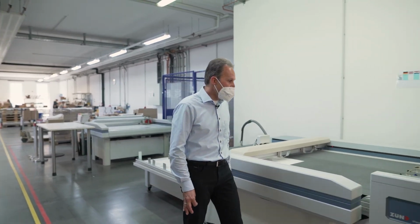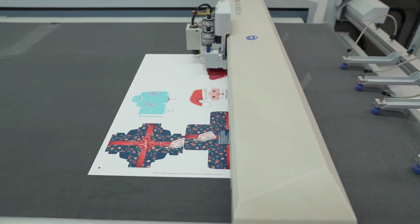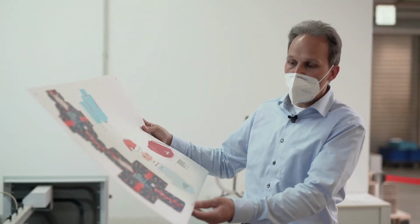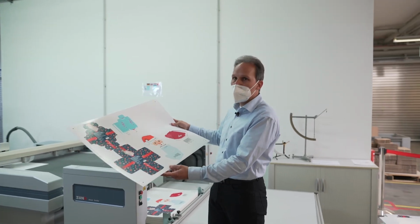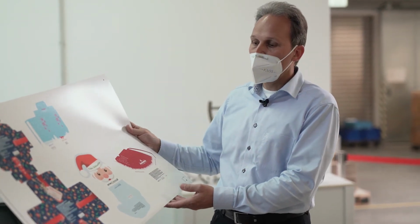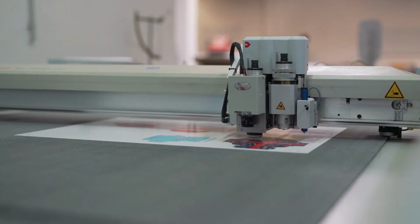and the next sheets that we will see here is individualized boxes for sweets and other products. Here it's samples for the upcoming peak season, for the Christmas business, but it depends, and we are fully flexible with the type of products, with the shapes and the sizes. The Indigo 10,000 series and 100K series allows us to put small sizes with many copies or even large designs on one sheet. For some of the automotive customers, we produce user manuals based on their forecast.